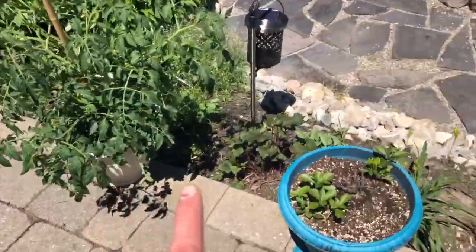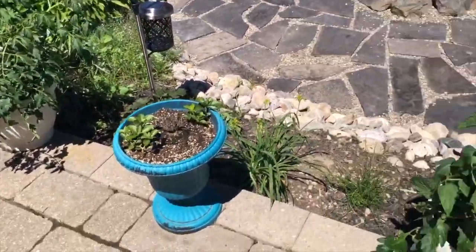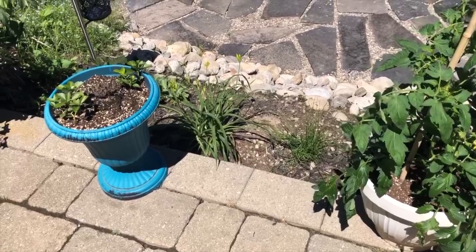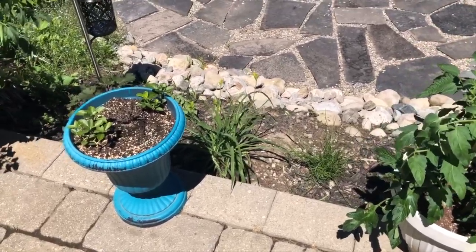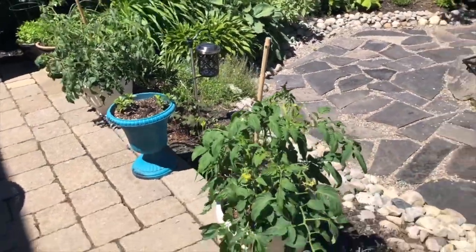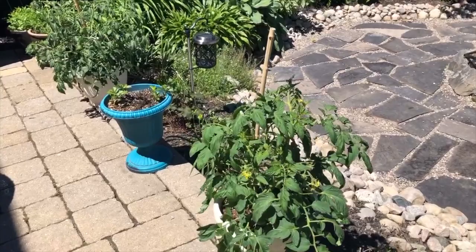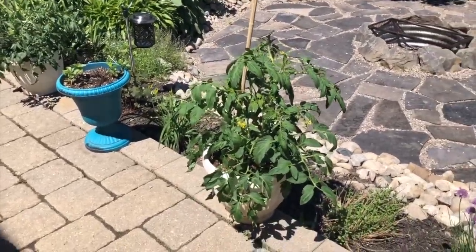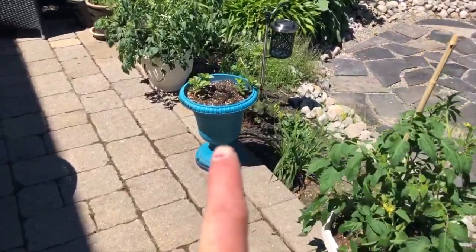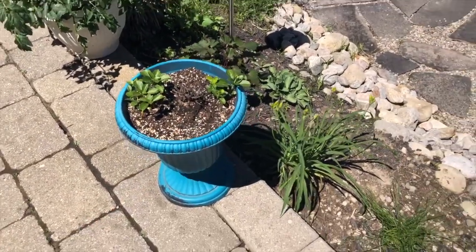And these tomato plants had come from my mom. She wasn't gonna go to Europe, but ended up actually leaving today, the day that I'm recording this video. She just called me from the airport and said they were waiting to board the plane, so I guess their flight did not get canceled, so they're on their way to Europe, and they will be there for about 3 months. So I inherited her tomato plants. That's why the pots don't really match, but I think it kind of looks good where I left them. Here I did have a lavender from last year, but it didn't survive, so I need to buy a new plant to put right in the middle.